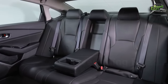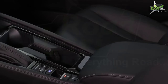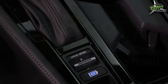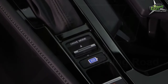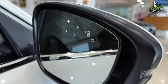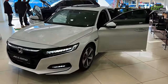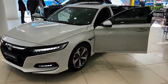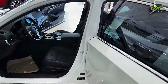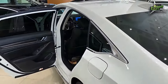To sum it up, the Honda Accord 2024 is a masterstroke in the mid-sized sedan segment. Its powerful yet efficient engines, luxurious interior, state-of-the-art technology, and top-notch safety features make it a compelling choice for a wide range of car enthusiasts. It exemplifies Honda's unwavering commitment to delivering vehicles that are not just means of transportation, but an extension of one's lifestyle and personality. In the world of automobiles, the Honda Accord 2024 is much like a symphony — harmonious and captivating, making every journey a memorable experience.